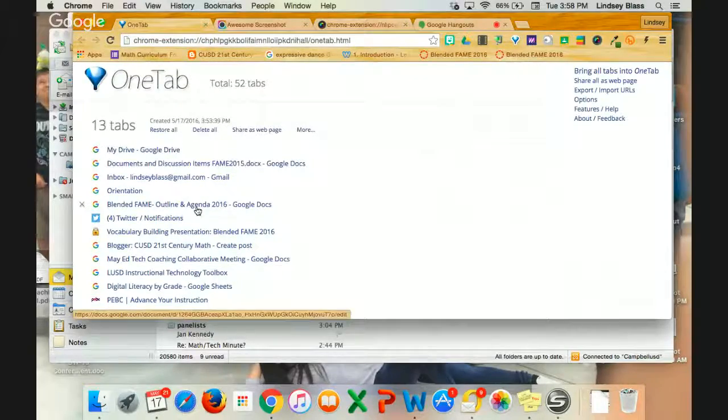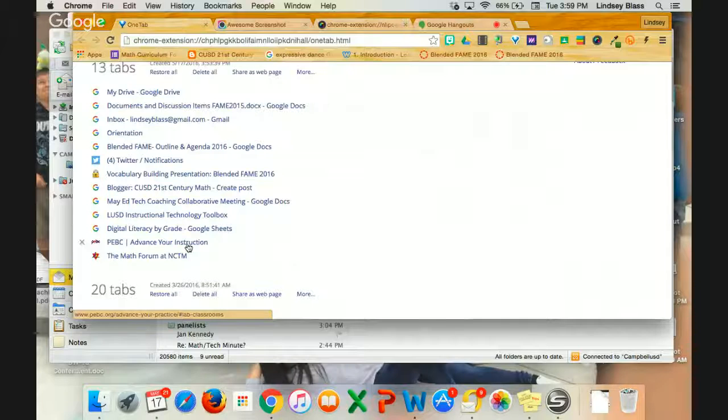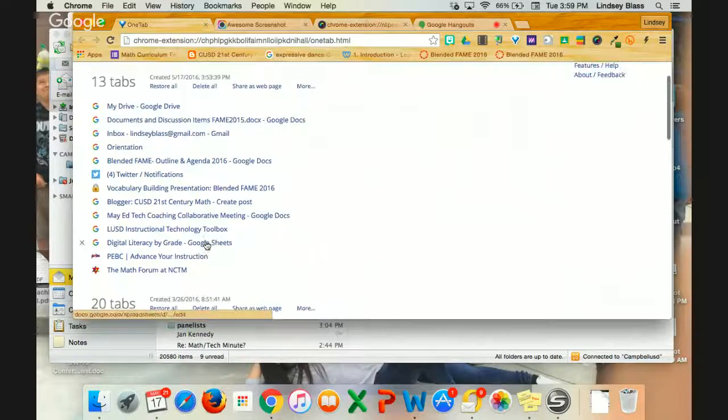So after you click OneTab, it pulls all of your tabs into this nice OneTab page, which is where my Google Hangout closed down into last time I clicked OneTab. What's nice about this extension is if you are pulling together a list of websites for students to visit, otherwise you would have to go to the website, copy the link, and paste it into a list somewhere, and do that for each website that you want to direct them to. But if you're using OneTab, you could just open up all the tabs to the websites that you wanted, click OneTab, and then you can actually just share this URL with your students.